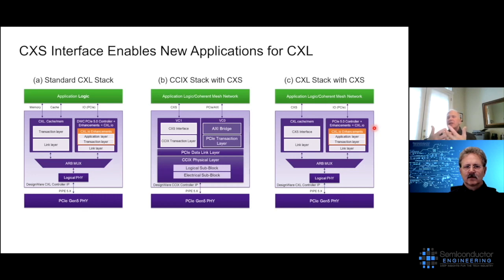And it's not for free. You have to implement more of the coherency logic in order to do this. But what you can do now is take C6 messages and bring the symmetry that comes with that coherency protocol. And you can take them and send them over this streaming interface of CXS. And you can use your CXL controller and the 32 gig PHY. And you can get the low latency benefits of CXL with potentially the symmetry of C6. So this is becoming really interesting.